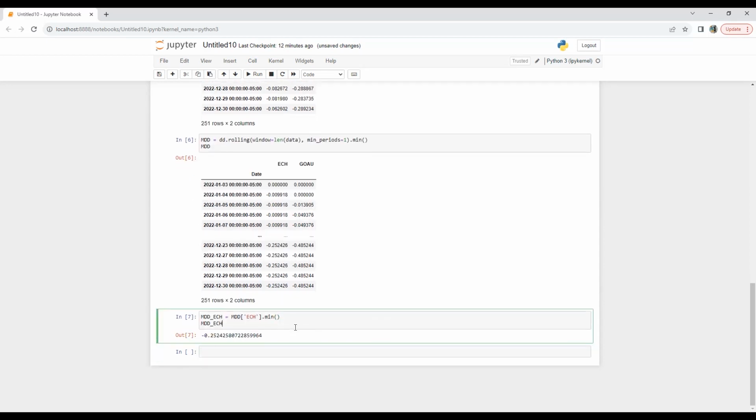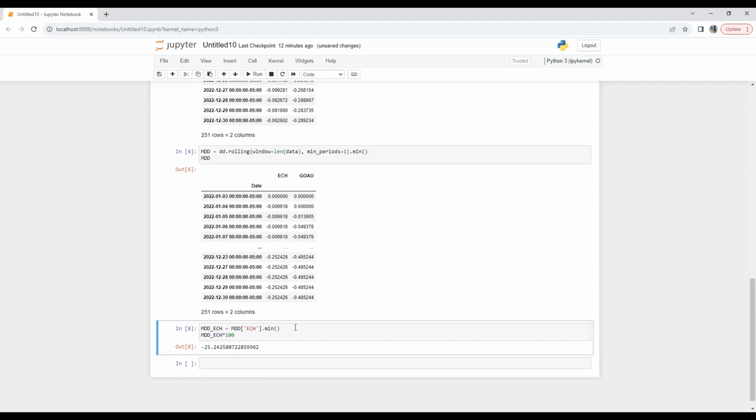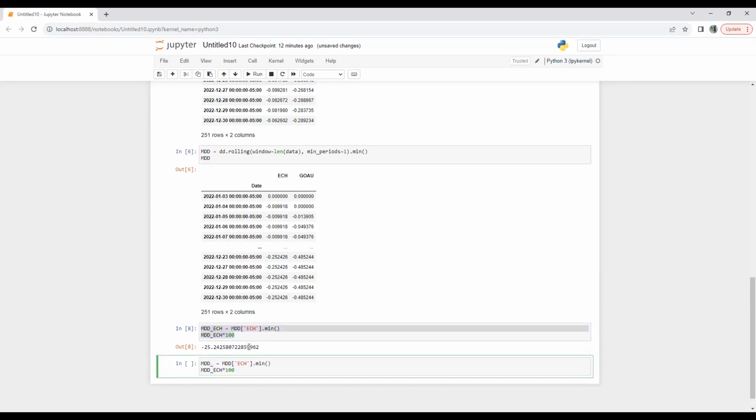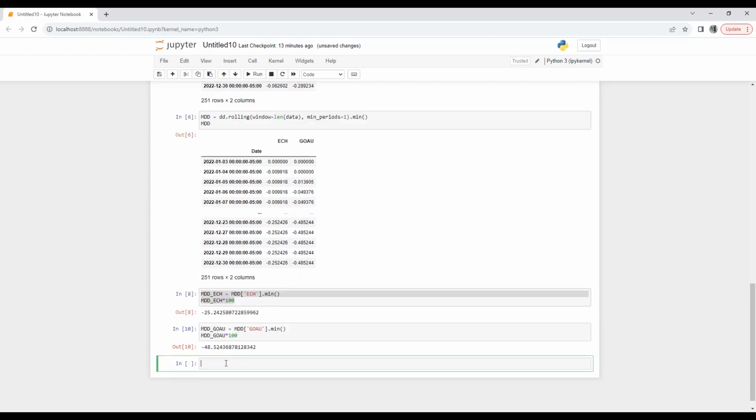So negative 25.24% is the maximum drawdown of ECH. Similarly, if you want to find the maximum drawdown of GOAU, let's just copy and change it to GOAU. Then let's run this. So it's 48%.